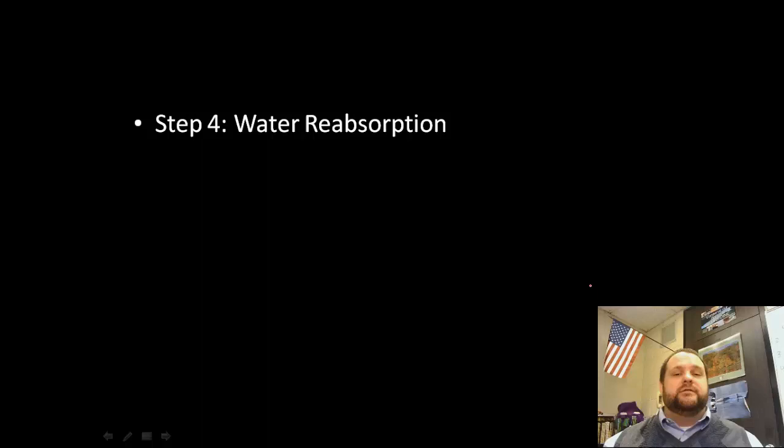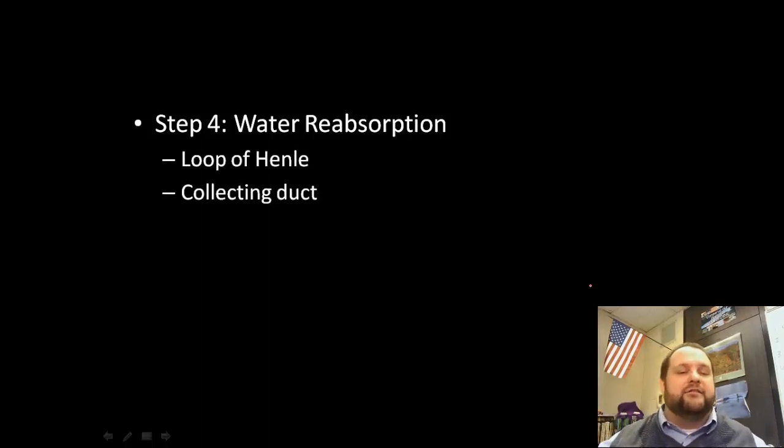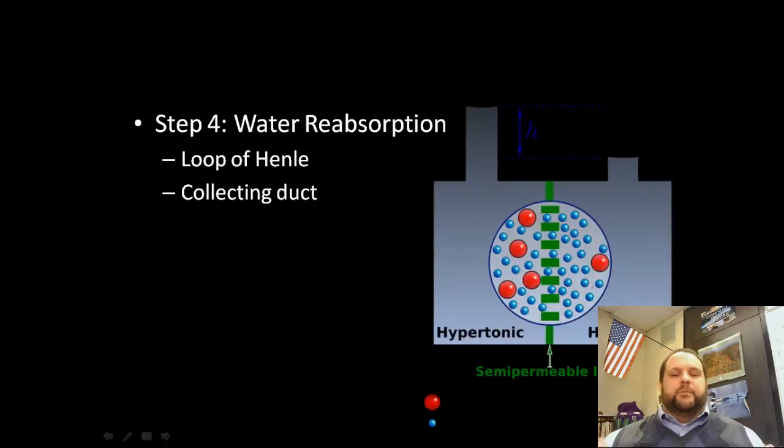If we're a fish, we can urinate out ammonia and we can get rid of lots of water. We don't have to worry about it because we live in water. So we don't really have to conserve water because it's not really something that's running out for us. But as human beings, we had to learn to conserve water, and so we have to reabsorb a lot of that water that got filtered out so that we don't lose it. And this is going to happen in 2 places in the kidney. It's going to happen in the loop of Henle and the collecting duct. And the way it does it is fairly fascinating. The big thing I want you to keep in mind is this idea of osmosis.